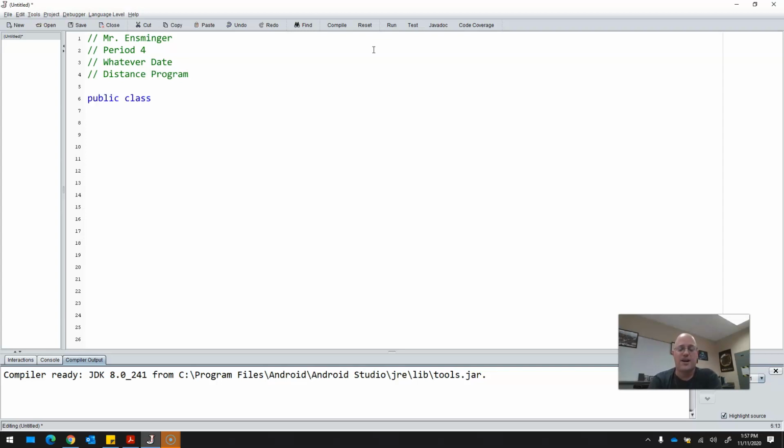I'm going to start off by saying public class, something like DistanceTest. The thing is, when we eventually put this on the OnlineGDB site, the OnlineGDB site is only able to do class names that are called Main, capital M Main. I don't know why, but that's just the way it is. So I would not call them Main on your computer, because every time you write a new class, it's going to overwrite the old one. So don't do that. Just call it like you would in a normal program.